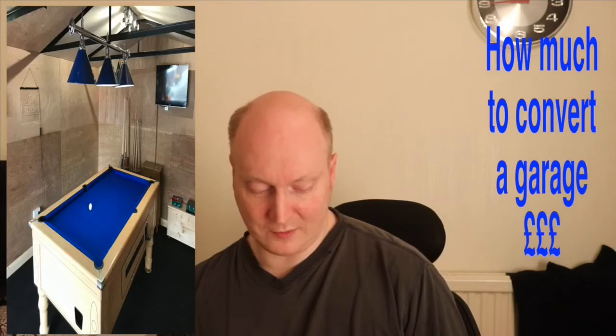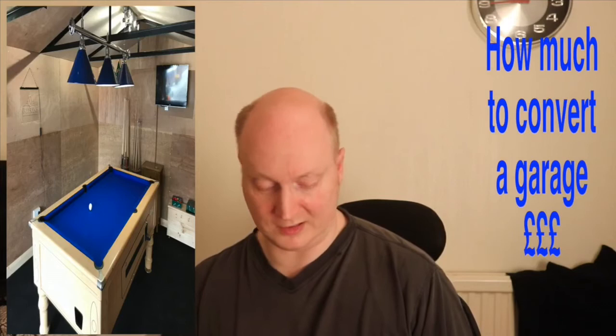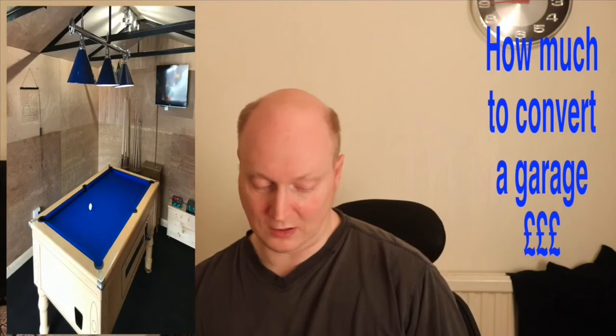Everbuild silicon, 20 tubes, £60 for that. You'll use a lot of silicon if you want to join up areas and fill in gaps. A cork gun that I needed, that was £15.